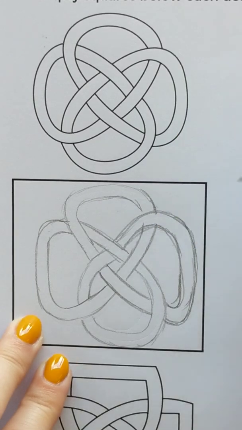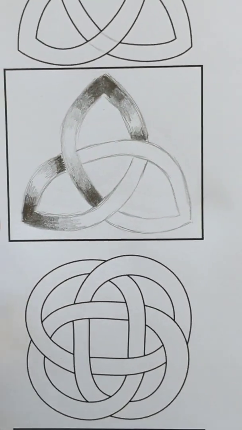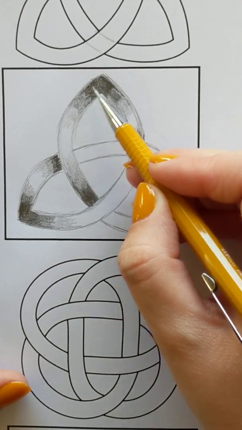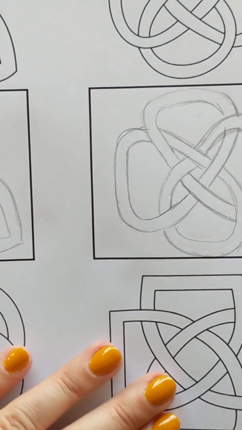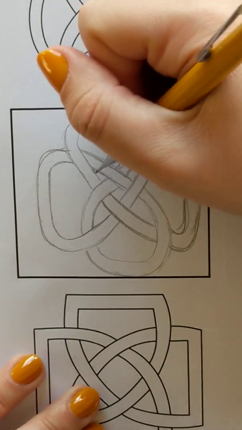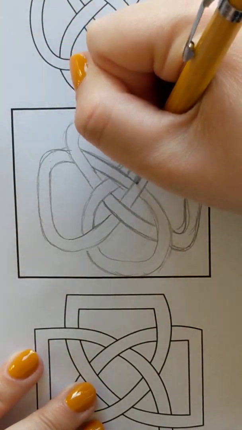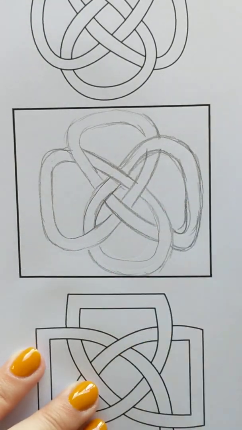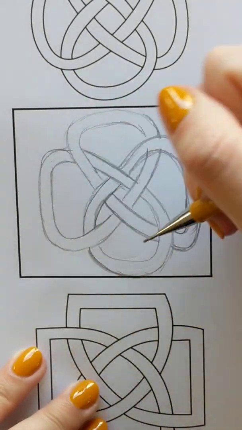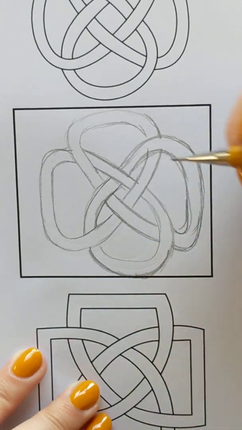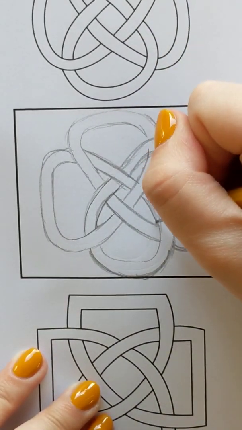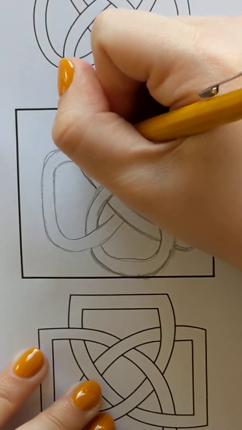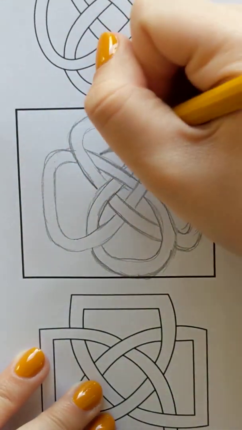We can do shading on this knot as well, similar to how we did shading here, keeping that curved area white of the paper and then adding in some darker values. Hopefully some of you guys will probably think this is really fun, trying to understand that illusion, trying to understand how it works and connect it. Some of you may be getting a little frustrated. Don't get frustrated. Just take your time. Again, remember to go by the lines and the shapes and do the best you have.